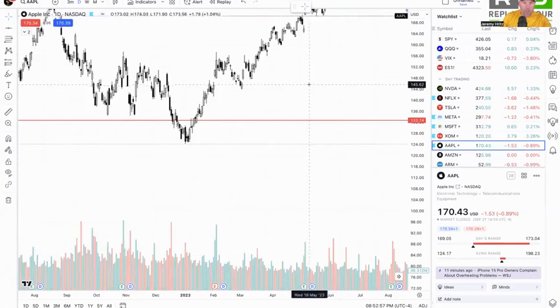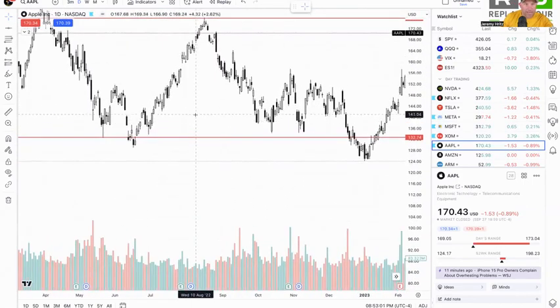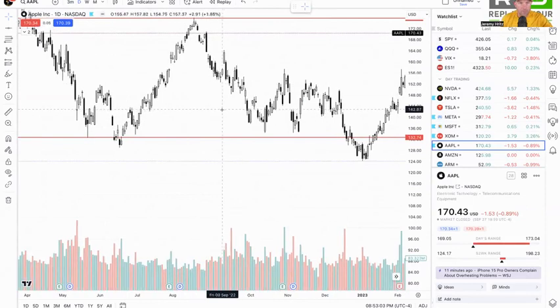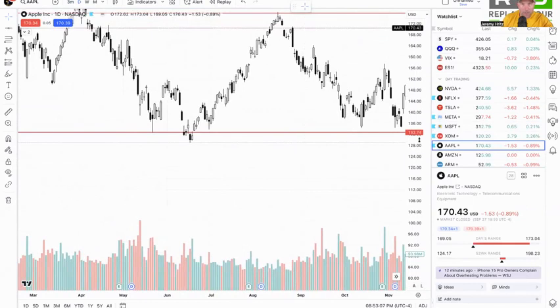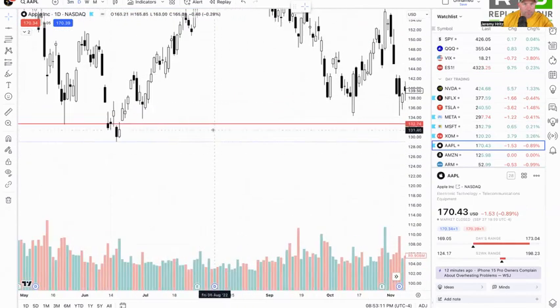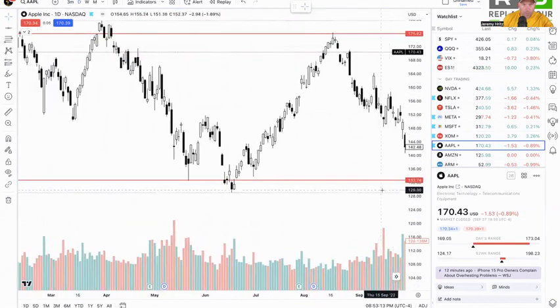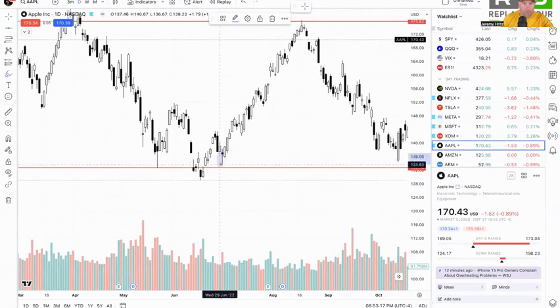We have our support lines. Okay, let's see if we can find any hammers. All right, and it doesn't mean that we're going to find them everywhere. But we do have one right here. It's not going to be perfectly at the end of that, but we have a hammer candle right here.